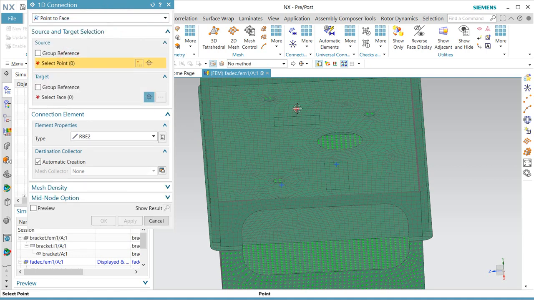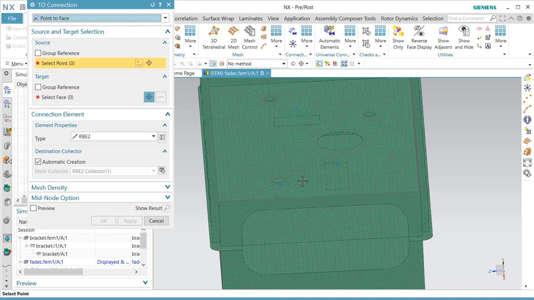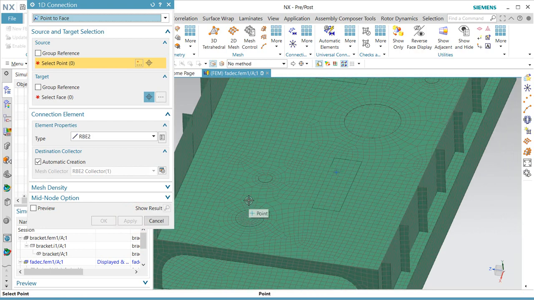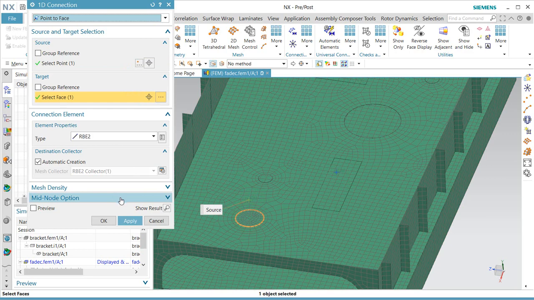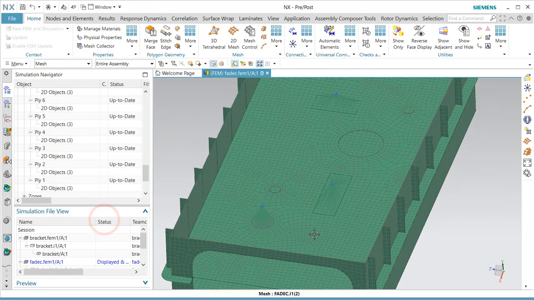It's also available on the home ribbon. I'll do a 1D point-to-face connection with an RBE2. RBE2 is from the Nastran solver language that we had selected for our environment. And we'll create 3 of these point-to-face connections, and we'll put them all in the same RBE2 collector.